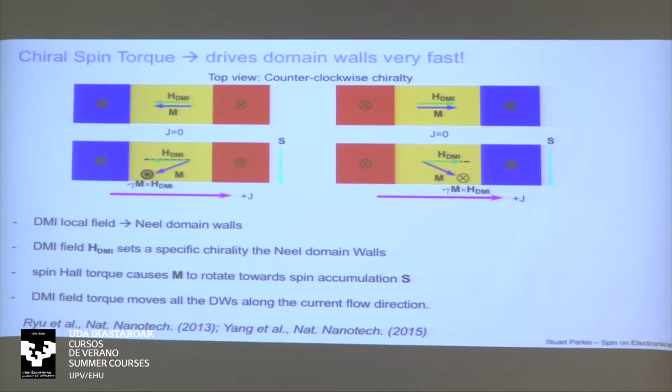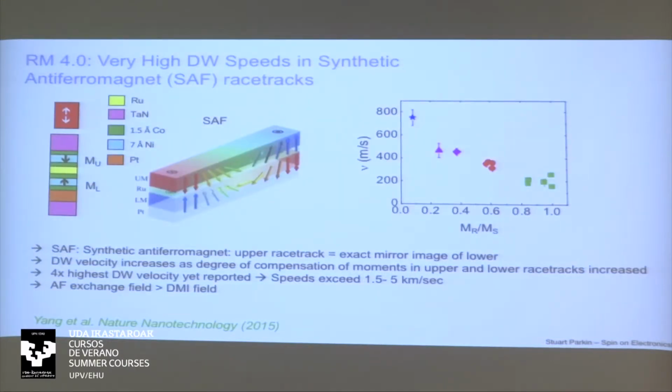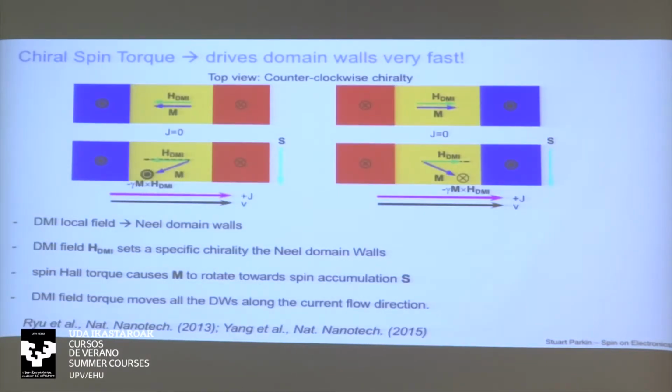If they had different chiralities, this would not be the case. If we change the chirality, let's say the Dzyaloshinskii-Moriya exchange on the right-hand one, then the domain walls would move in the opposite direction. So the chirality of these Néel walls is essential and is what determines the motion of these walls at these very high velocities. Now they move at several hundred meters per second. That's the basic idea. And as I mentioned earlier, I'm not going to discuss this in any detail. In this case, the torque is really determined by the strength of this Dzyaloshinskii-Moriya exchange field. The bigger it is, the bigger is the torque. It's as simple as that.